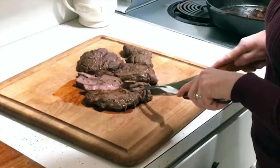Hello. Thank you for joining me today. If you enjoyed learning this simple cast iron steak tutorial, I've got some other cast iron recipes, like a skillet pancake and a brownie skillet pie. Cast iron can be so yummy and super easy and fun to cook with.